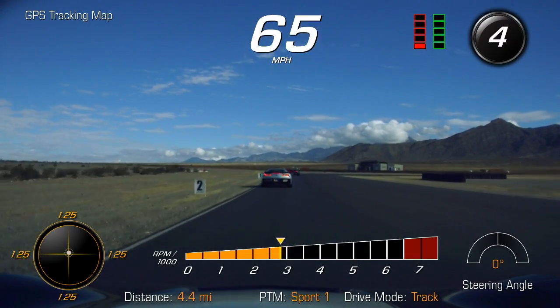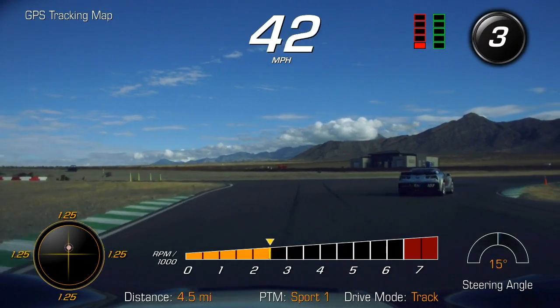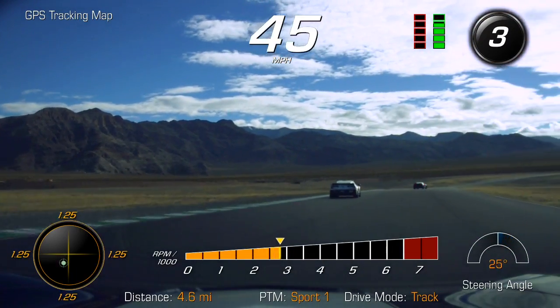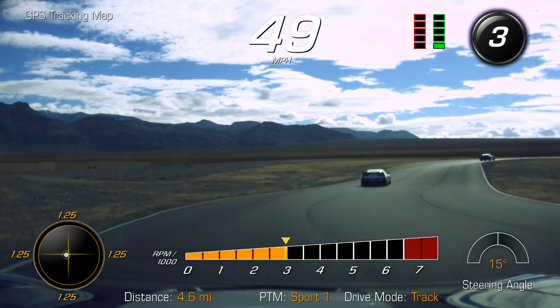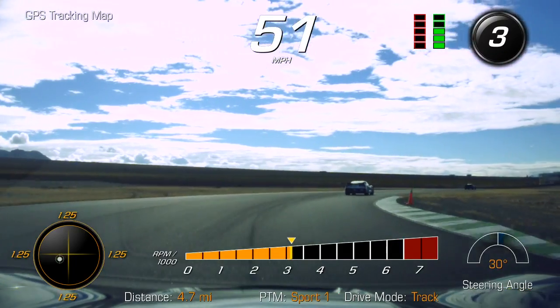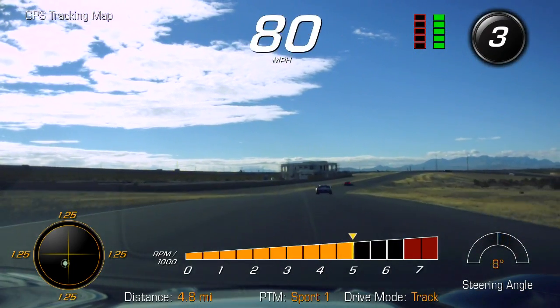John, you're doing really good getting into the corners, but we're fixating on the apex, and so when we get to it, you kind of jerk the wheel and straighten it back out again. So looking for the exit is just as important as looking into the corner. Okay, looking through to the right, you can see through the corner, there you go, down to fourth gear.